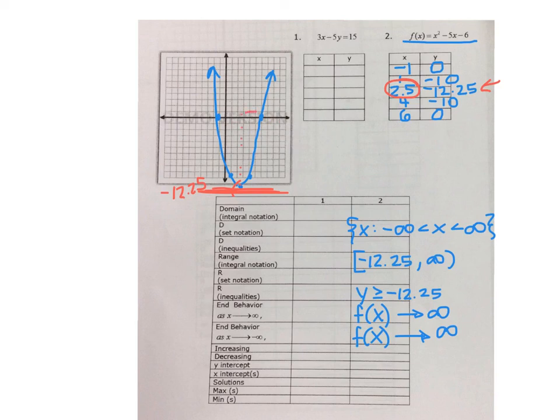from this point all the way to that way. So I'm increasing from 2.5 to infinity. I'm decreasing from negative infinity to 2.5. So I'm decreasing on this guy. He's going down, he's going up. So I'm going downhill here, I'm going uphill here. Remember, positive slope, negative slope. So I'm decreasing on this function. I always go from the smallest number to the largest number. So smallest number to largest number.